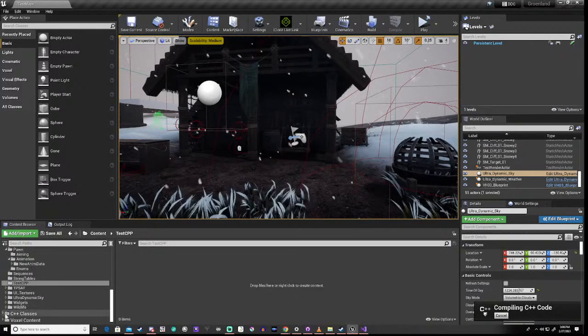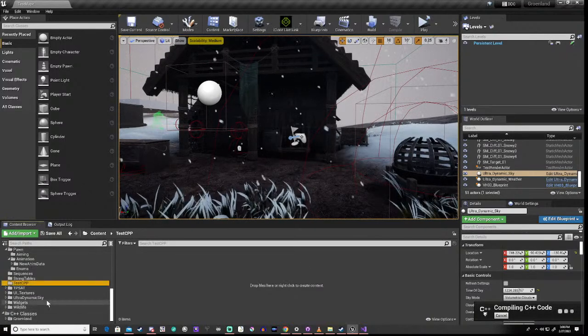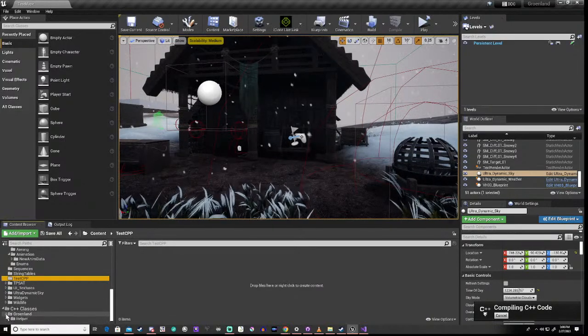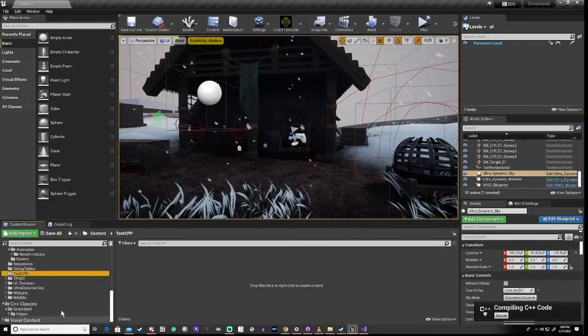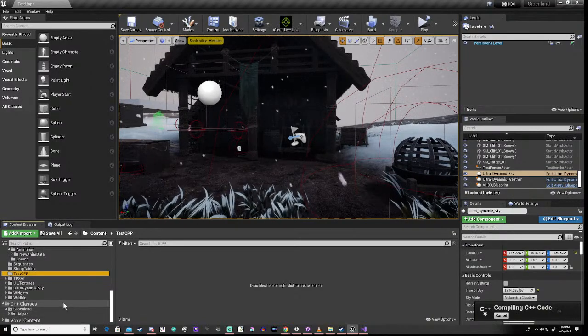Now, you'll notice in here we've not got anything until this compiles, right?